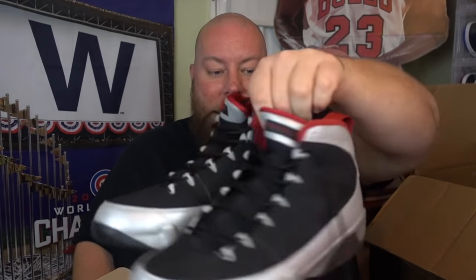These things are very, very clean. Got the original shoe trees in them, original box. Whenever a person says very, very near dead stock, these honestly are very near dead stock. I bet these were tried on in store, maybe worn out of the shoe store to the person's car, and that was it. I mean, the soles are immaculate. They're just unlaced. So, I'm saying, like, tried on one time, maybe worn one time for an hour. So, pretty nice shoe. Insane condition.